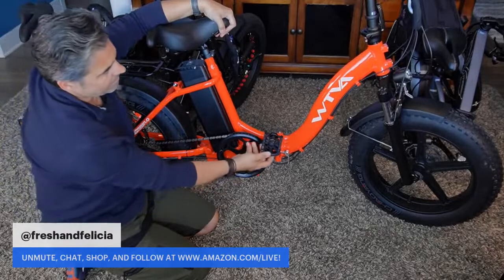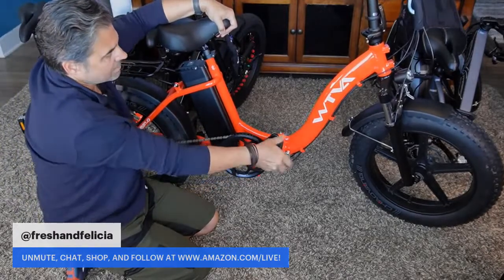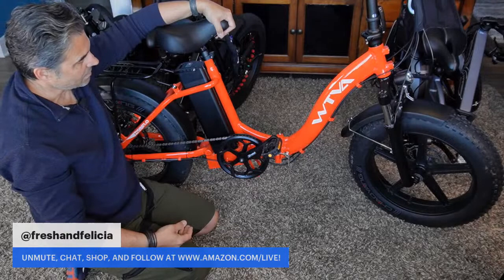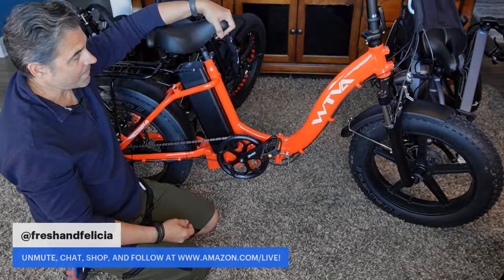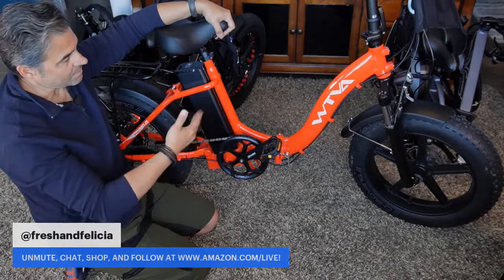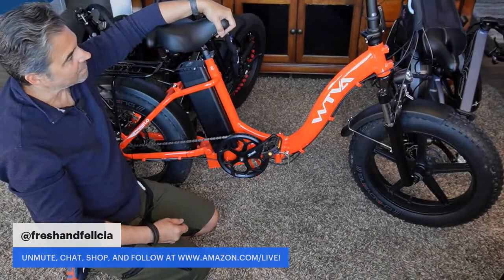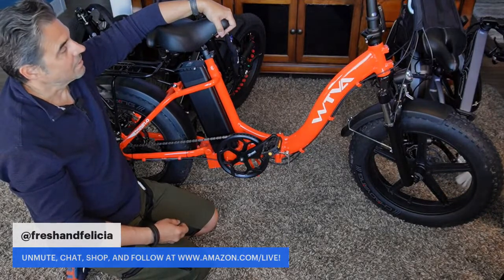I always forget to tell people about these. So you just kind of pop these out like so. Now your pedals are out. So that'll save a couple of inches in the back of your SUV or your car as well. A lot of people will keep these in their apartments. And it's a lot easier to keep a foldable bike in your apartment than it is a traditional bike if you have to keep it inside, if there's nowhere else to keep this guy. This thing's pretty svelte.